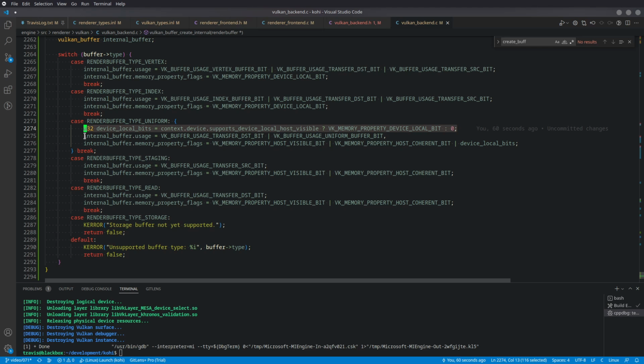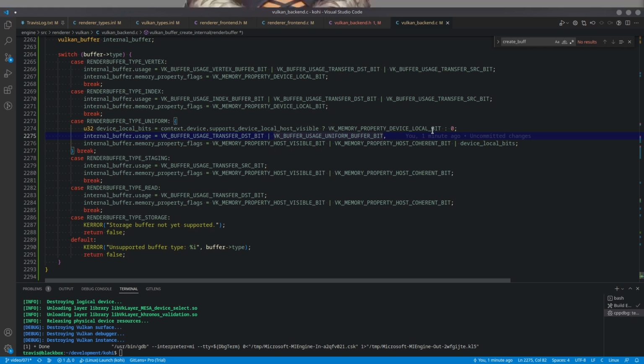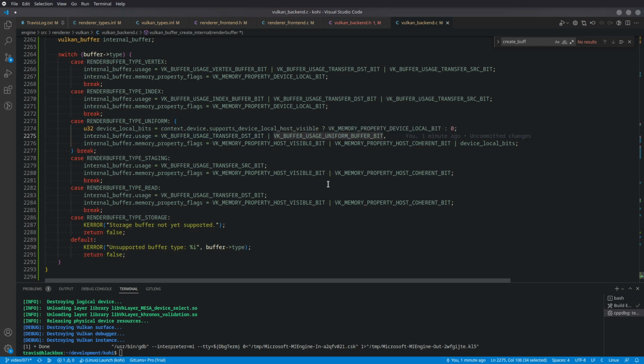And then the usage, of course, is transfer destination and the uniform buffer bit. In fact, just because the lack of consistency is going to bother me, I'm going to switch the usage to the front and then the transfer destination after that. And then we have the memory property flags, which is host visible, host coherent, and it'll OR the device local bits, so that'll either OR 1 or 0, depending on whether or not it's supported.